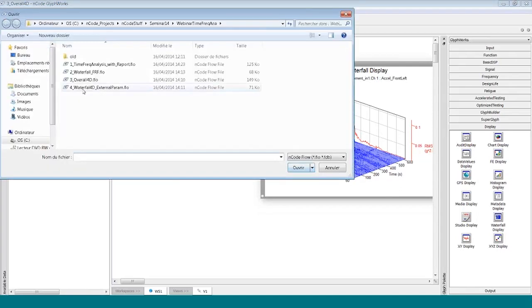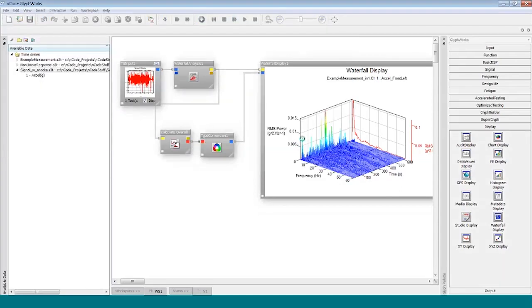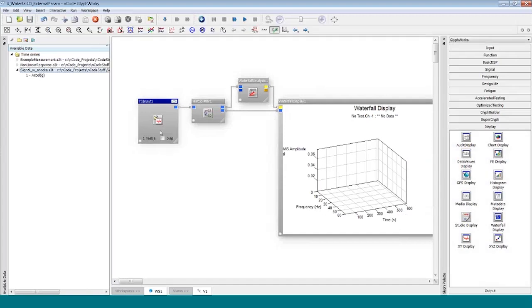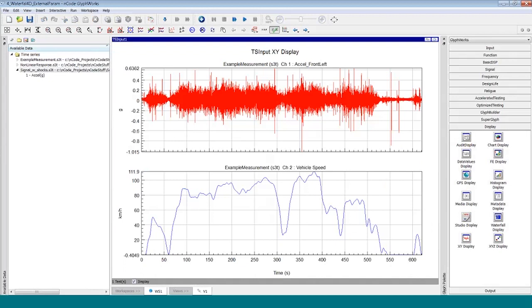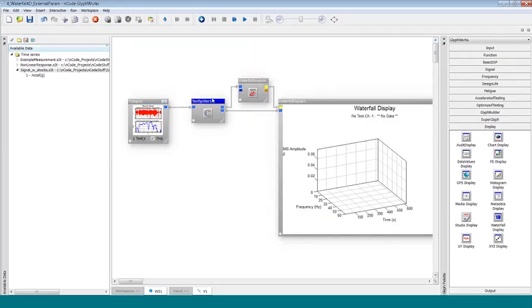Now let's have a look at another example, still to do with this extra display on the waterfall plot. Now we've got acceleration data. That's an example coming from the automotive world, together with the speed of the vehicle in kilometers per hour. Let's first split those two channels.